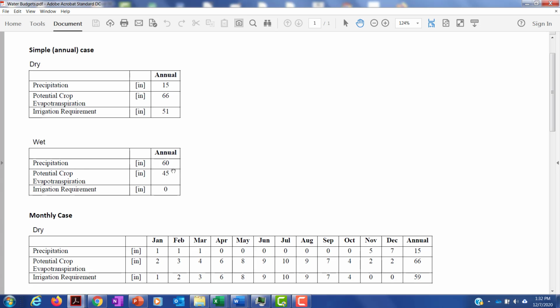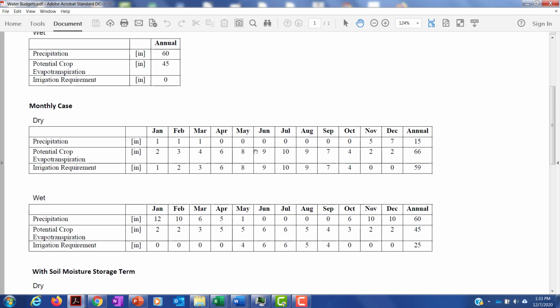There it rains a lot more than the evapotranspiration, and they enjoy a lush green Kentucky bluegrass lawn. I don't know how much they enjoy mowing it all the time, but at any rate, when you live in a place where it rains more than the evapotranspiration, your irrigation requirement is 0. This is the simplest case, the simplest way to look at it on an annual basis.